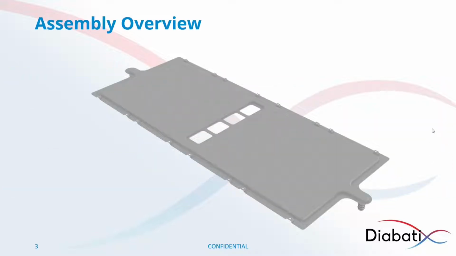Let's start with a small assembly overview. What you can see here is the battery cold plate as it would be if you have not a single design structure or cooling structure in it. So it's just a sheet metal formed plate covered by a non-formed plate, and on this non-formed plate there is an inlet and an outlet connection welded. You can see as well that there are some gaps in the middle that we need to take into account, and that you have some mounting points here at the sides of the battery modules, which also need to be considered, of course.